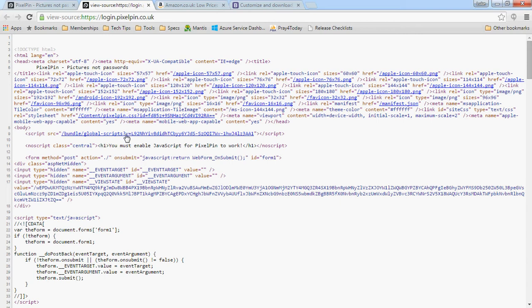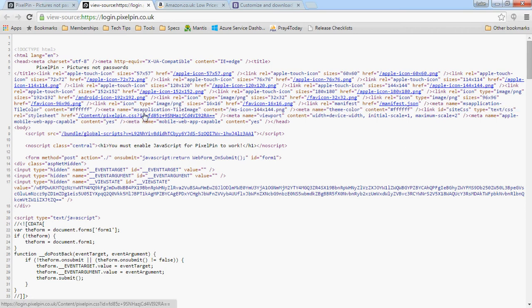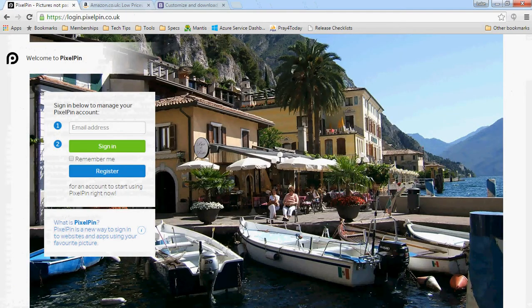So we call that cache busting, and it's basically a trick of telling the browser to come and get a new file, even though the name itself hasn't changed. So pixelpin.css is still there, but by changing the bit after it, the browser realizes it's a different item and it comes back and gets it. Now, normally this is done automatically, and in Yii, this is the one thing that is done automatically by the Asset Manager, which we'll look at in a second.